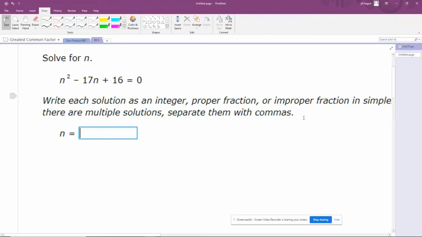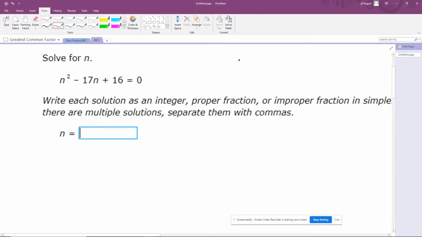Okay, so here is IXL skill BB8. We have to remember what we were taught about how to factor quadratics. Everything starts with factoring a quadratic, and then from there we do what we did in BB7 to solve it. Okay, so we have a quadratic, right? A is equal to 1. There is no GCF, right? Because we have a 1 over here, so we can't take a number out of everything.